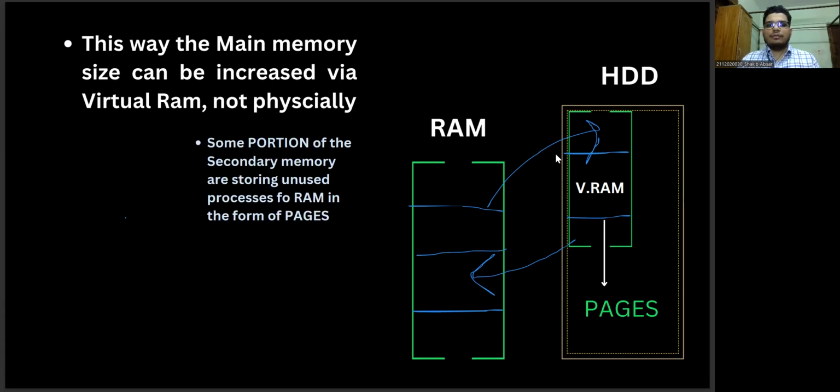Now, moving on, this way main memory size is increased because of virtual RAM. Some portion of the virtual memory on the hard disks is required for storing the virtual RAM as pages. Now, we have learned every criteria that was needed. Now let's dive into the main paging. What is paging? How does paging actually work? How does paging divide the secondary storage's portion as virtual RAM?